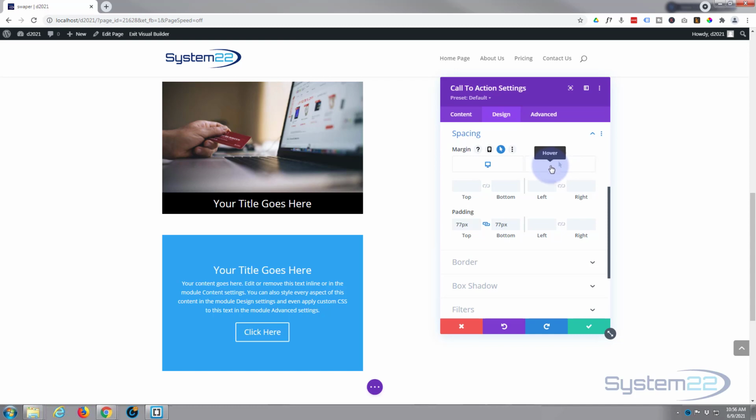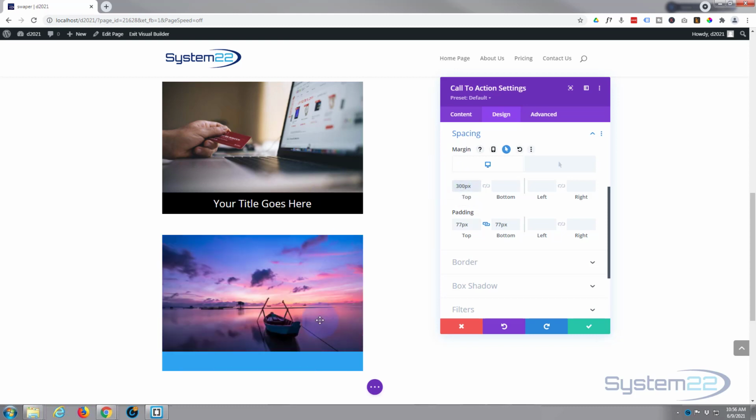For the desktop state, I don't want to see much of this apart from the title, so I'm going to say, I know it's 350 tall, so I'm going to say margin top 300. As you can see, that's pushed that down, but our writing is not visible. I'm going to take a little bit of that away because I want the bar just slightly bigger, so let's say 280.